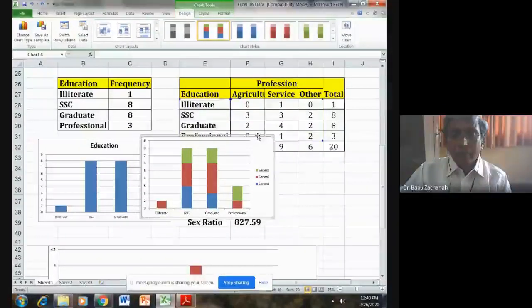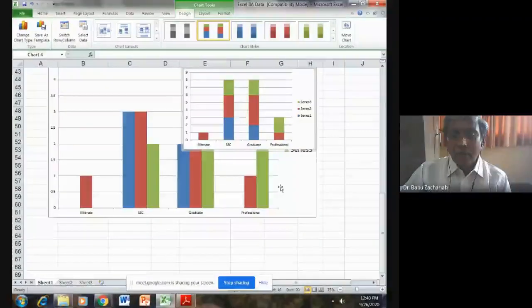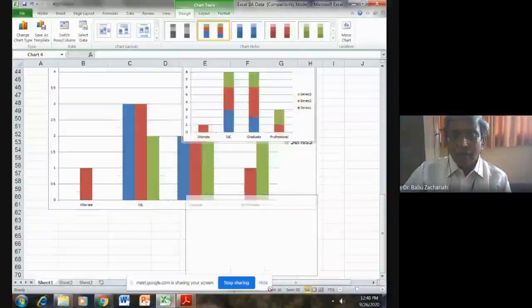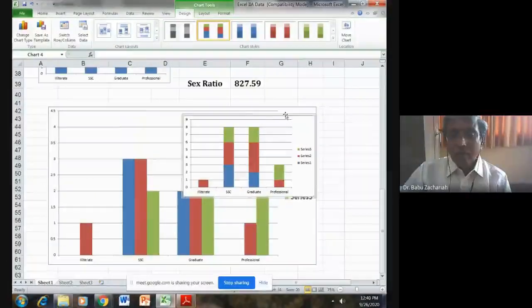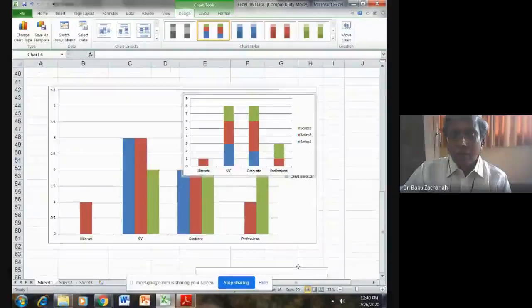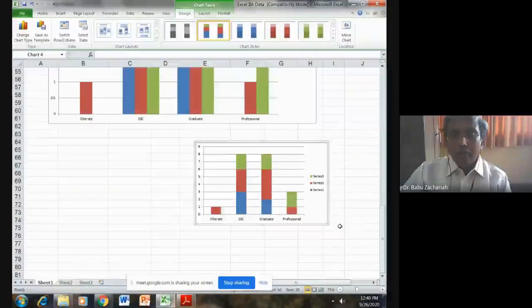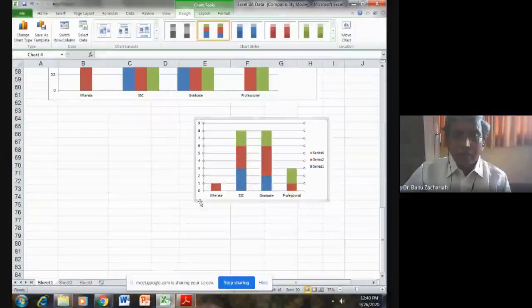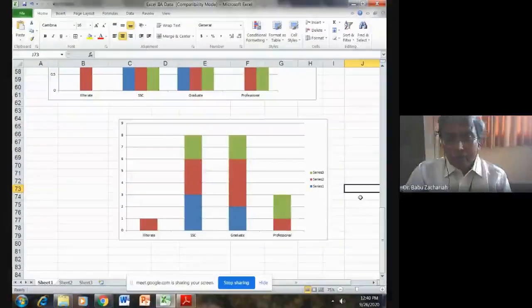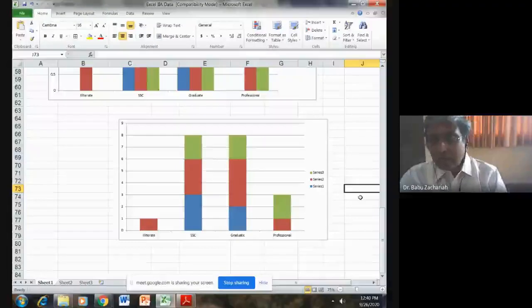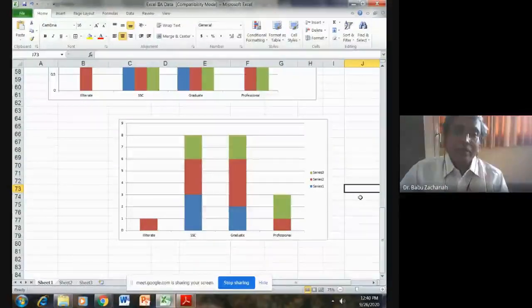Let me pick up this one. Okay, now we can make it bigger. So here, this is a component bar chart. Here, series 1, 2, 3, you can change.